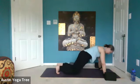Let the right fingertips reach for the wall behind you. Palm is facing the same direction as your heart, shoulders opening. And then we spiral it down to the ground. Move your blocks. Ground down, step back, plank. Squeeze, squeeze, squeeze. Vinyasa or no vinyasa.